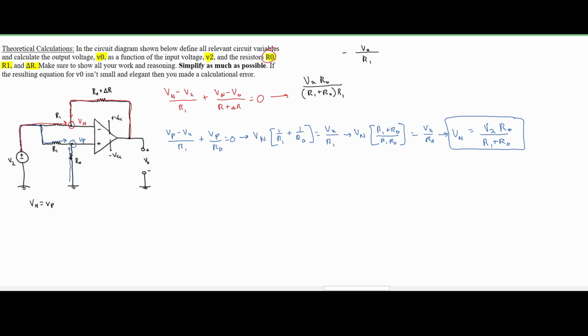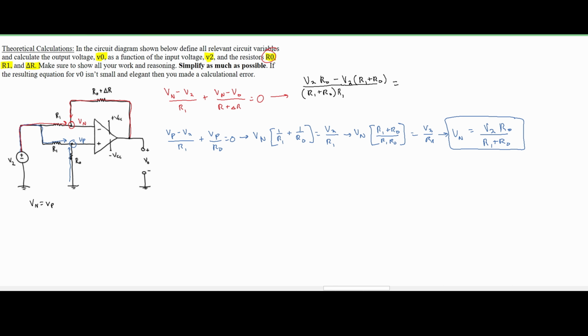So in here, we're going to extend this. The denominator is going to be the same. We're just going to have a minus V2. This is going to be multiplied by the R1 plus R0. And so that's our common denominator, and now we can erase this. We no longer need it. And then from here, we can just set this equal to, and we're going to move this to the right because we need to solve for our V0 eventually. We need to get it by itself.